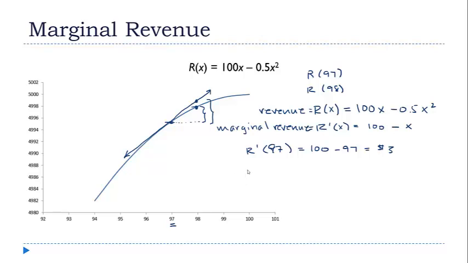Let's look at another example. Let's look at R' of 100, the marginal revenue for selling 100 units. That's 100 minus 100, which is zero. What does this tell me? The marginal revenue from selling 101 units versus 100, I'm going to make zero dollars more. If you think about the graph, it's not really zero. This is giving us an approximation. But this is an important value because this tells us where the function turns around. This tells us where the revenue starts to drop off, starts to decrease.